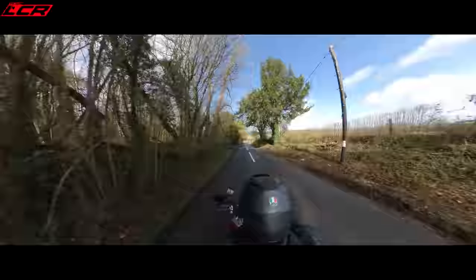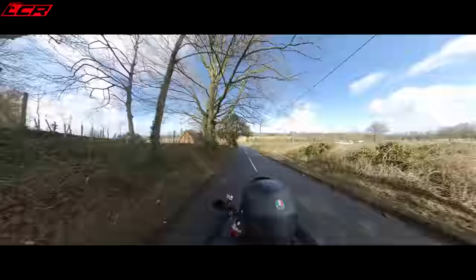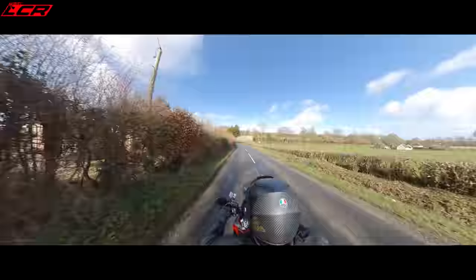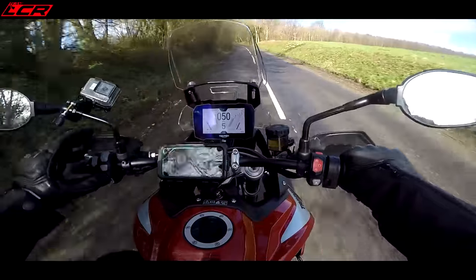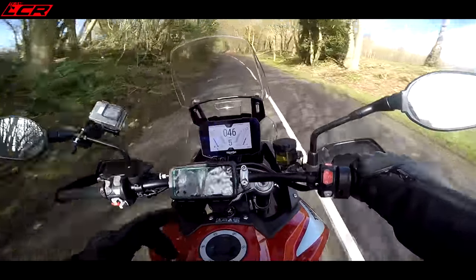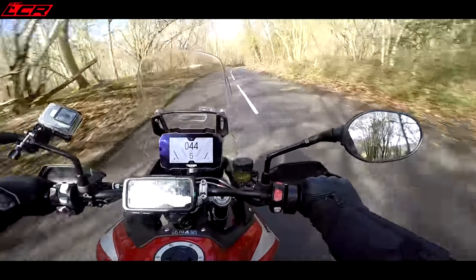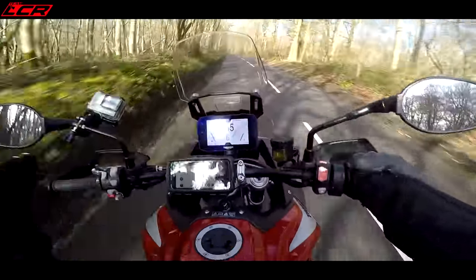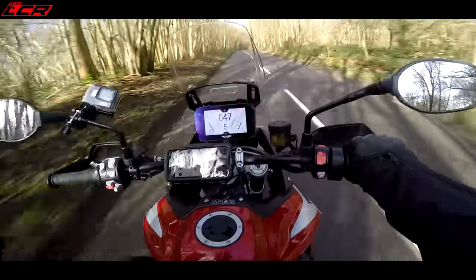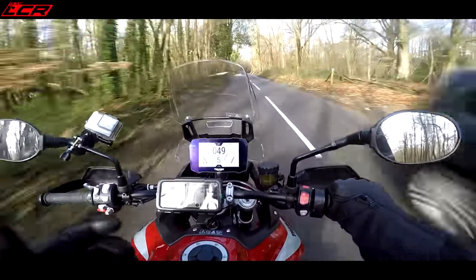Heated rider and passenger seats, quick shifter and a blipper, the 7-inch TFT, cruise control, heated grips. The only thing it doesn't have is keyless ignition, but I'm not a fan of keyless ignition anyway, so that's no biggie. Illuminated switch gear, integration with your phone for navigation, even integration with your GoPro to start and stop your GoPro. Electronic preload adjustment on the rear shock. I mean, it's a crazy amount of equipment, and that is all standard on the GT Pro. And the GT Pro is only an extra £1,700 over the GT.